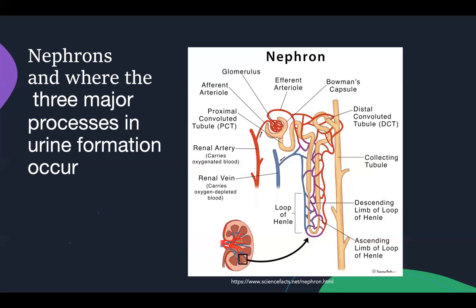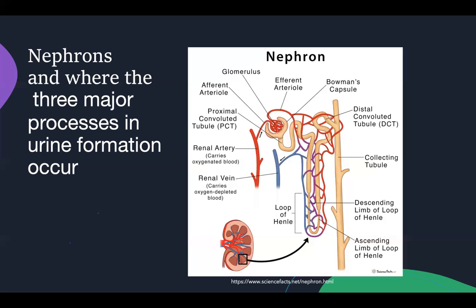The distal convoluted tubule, or DCT, reabsorbs another 10 to 15% of the water. The hormone aldosterone is present before urine is formed. Urine enters the collecting ducts. Regulating urine volume by regulating the amount of water that is being reabsorbed is a part of this process. This is a very important role in maintaining the body's hydration levels.